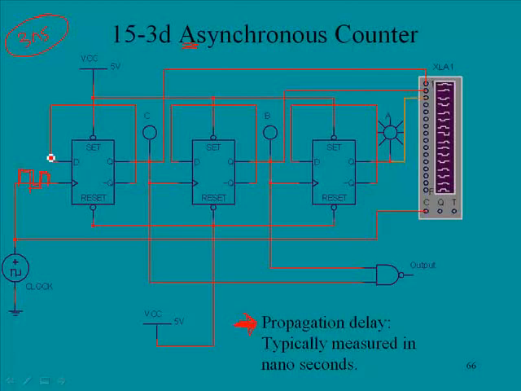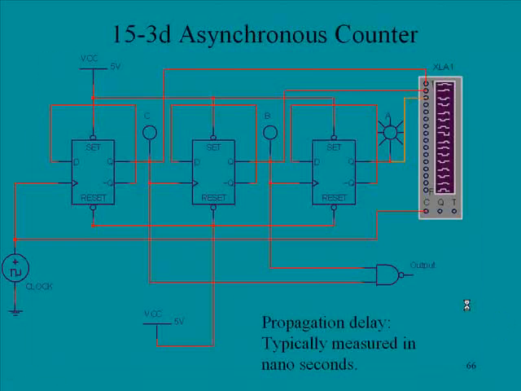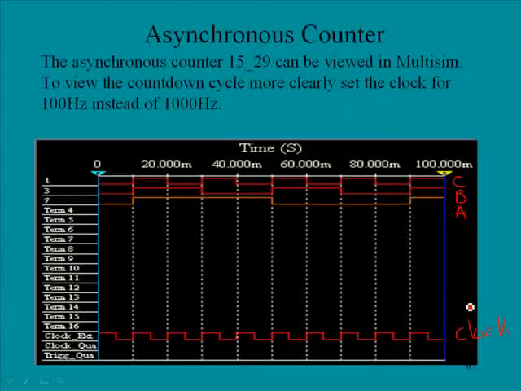Now, we're not going to go into the detail that we did in the previous circuit addressing counting. What I do want to mention is that this is the spectrum analyzer display. This would be the C, B, and A inputs, and this is the clock down here. Let's look at how this one actually counts, because the previous one that we looked at was an up counter. This is what we call a down counter. This is something that counts down from a specific value.